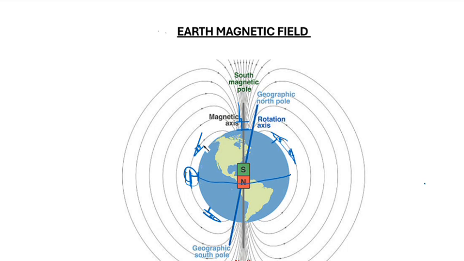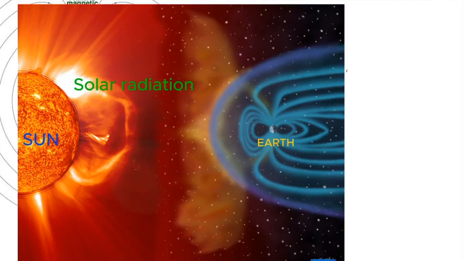And this earth magnetic field actually protects us from sun flare like this. The solar wind, as it is blowing, the earth magnetic field is the one that is protecting us from it, because the solar wind is a charged particle. That solar wind can actually damage the human cell. So the earth magnetic field is shielding us from direct contact, and it bounces off the earth's magnetic field.